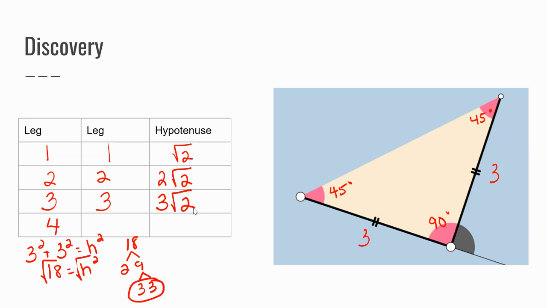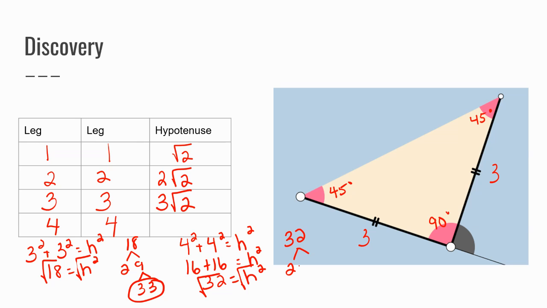Now here, I want you to kind of pause and think for a little bit. Do you see a pattern? And what patterns do you see? And can you figure out what this should be without doing your Pythagorean theorem? Okay, so one leg is 4 and the other leg is 4. Hopefully you have an idea of what that one should be, but let's go ahead and use Pythagorean theorem to help us out. So if I have 4 squared plus 4 squared, that equals our hypotenuse squared, 16 plus 16. So that gives us 32 is equal to our hypotenuse squared when we take the square root of both of those.